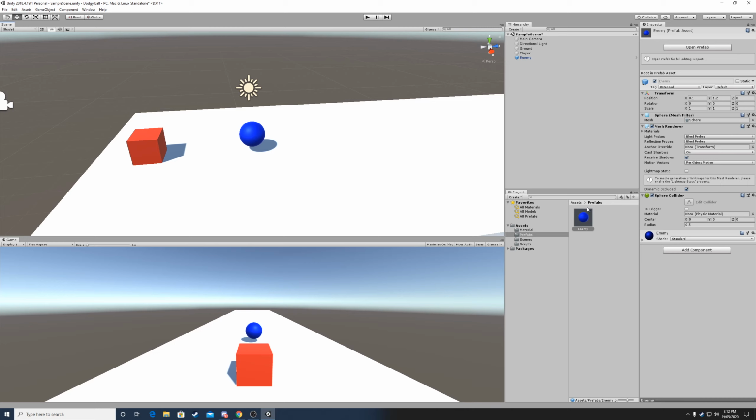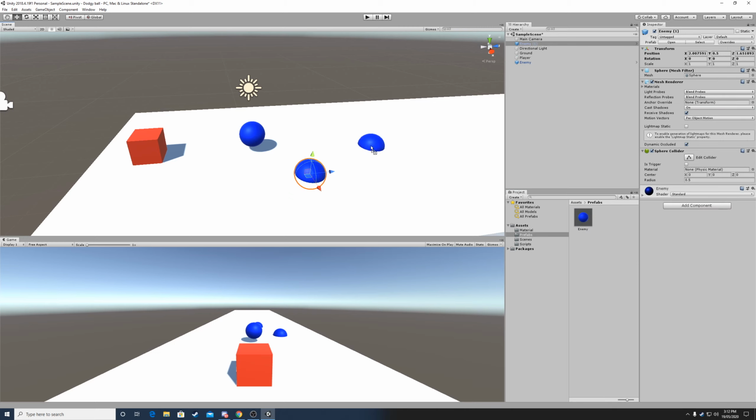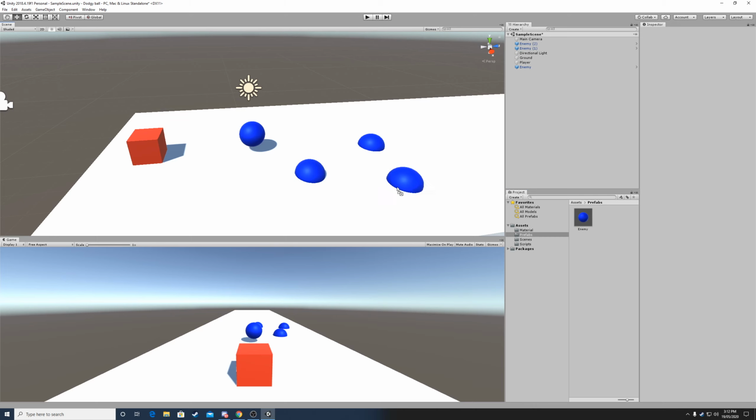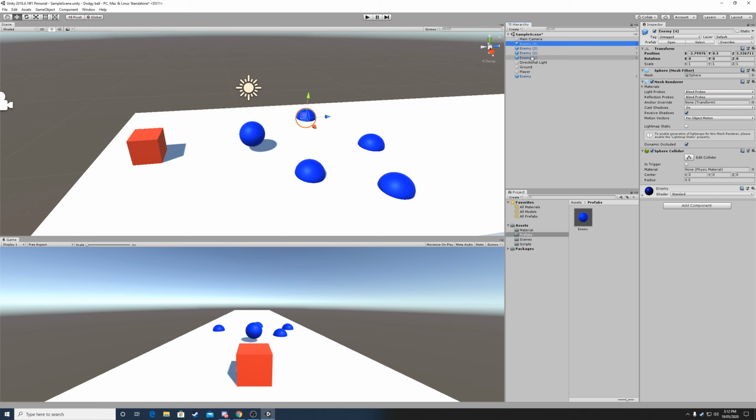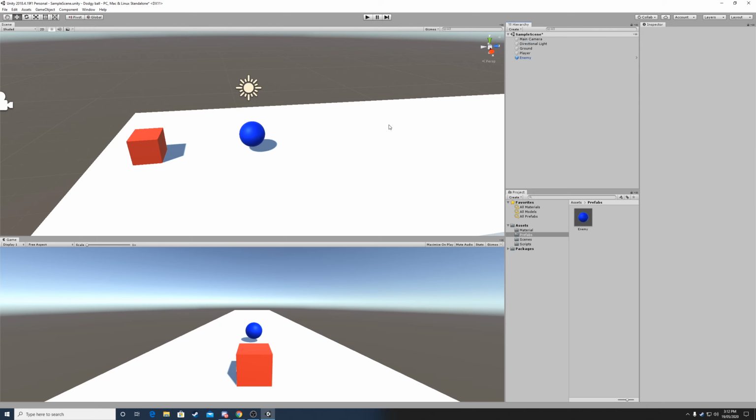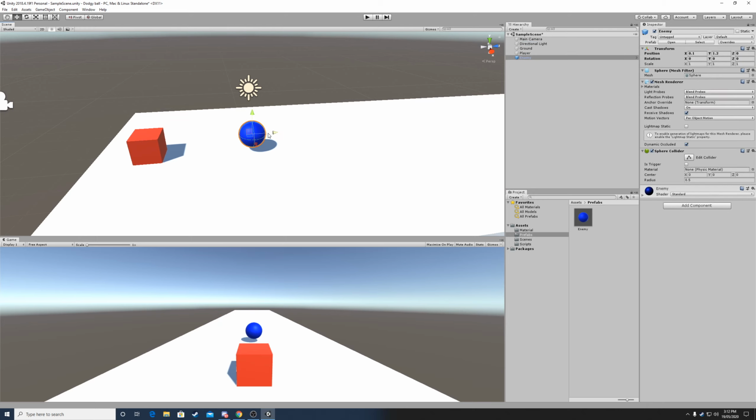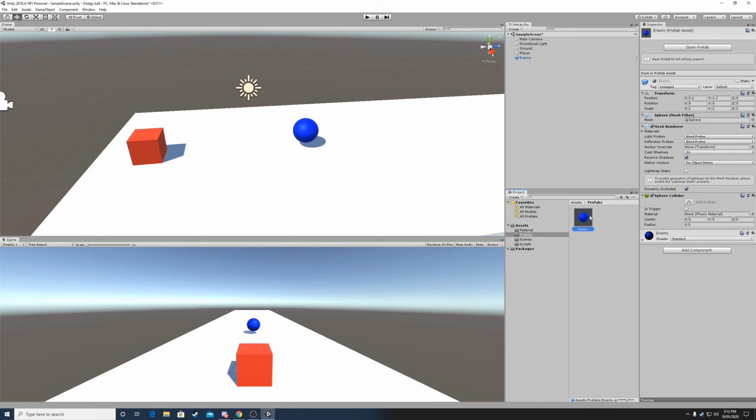So what that means is you can take the enemy and just slide it into the map. Take it, slide. And you can do this a limited amount of times, but we don't need all of those for now. So let's just delete them. So yeah, now you have an enemy prefab, which will be really handy later in the tutorial. And let's also make a prefab for our player, because we might need that later on.